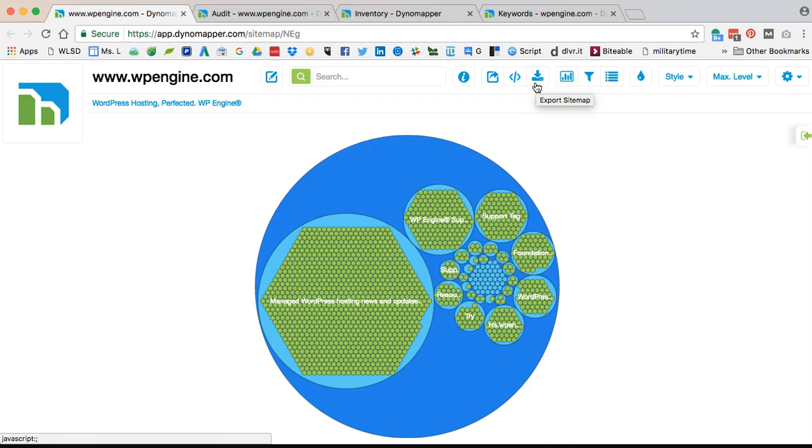titles with it, and I believe it even gives you how many words or characters are on each individual URL, which is also very, very powerful data from a competitive standpoint. So this is why I love this tool. It's not a must-have, but it definitely will give you some great information that allows you to dig into your competition and really find out a little bit more, or a lot about their website and the content that's held within.